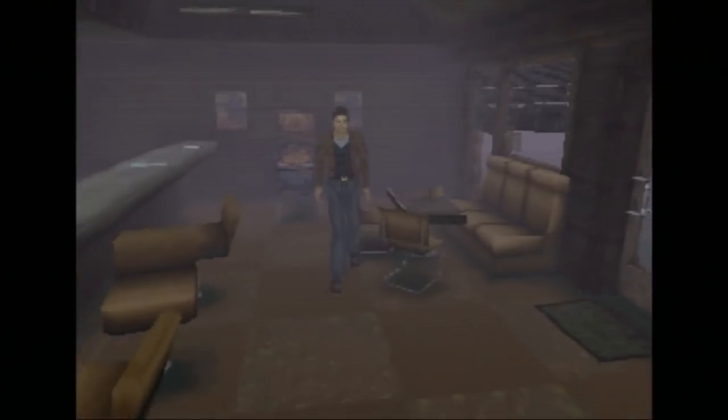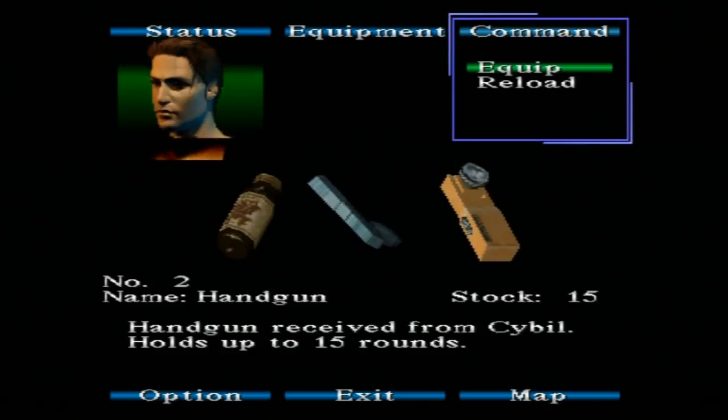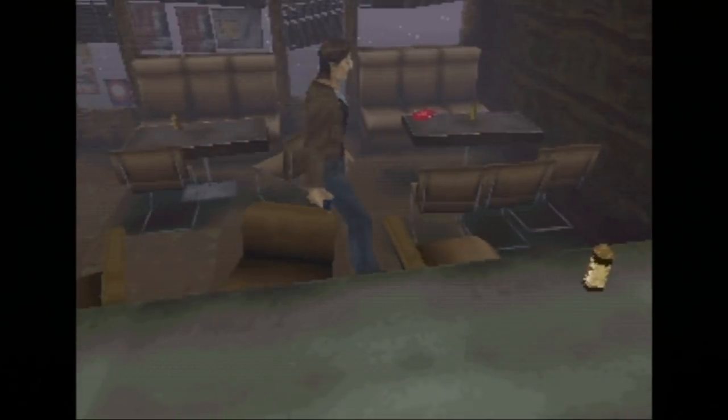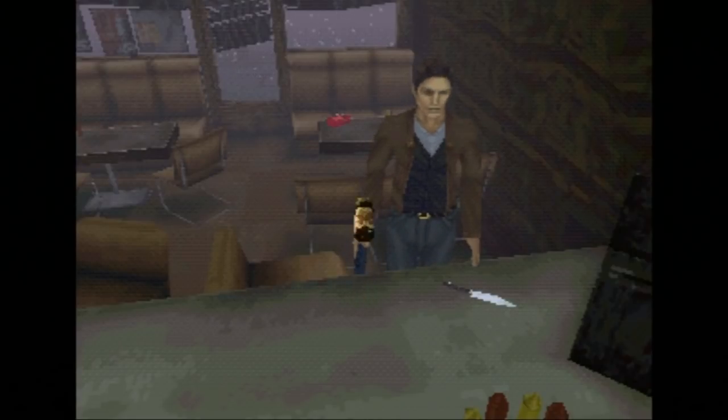Oh, man. Alright, let's see. Let me check the menu real quick. I think I have to equip this in order to use it. Okay, so, let's see. I think it's, yeah, right trigger. And then, I think X is to fire. We'll see if I'm right. It's been a while, so I'm not sure I remember correctly.